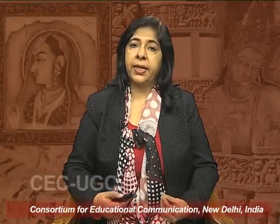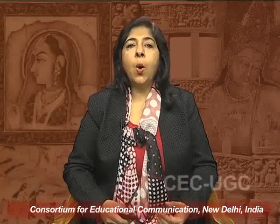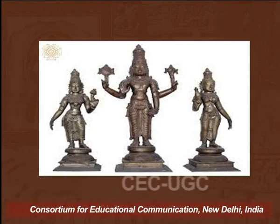The discus of Srinivasa, the girdle of Srinivasa, then the padmas of the deities, all these were rendered very naturalistically. And the characteristic modeling of Srinivasa with a majestic torso and proportionate legs, and the slender rendering of the Devis, identify these sculptures as belonging to the Pallava period. As you can see in this visual, the Devis are shown in a slender and more rhythmic form, whereas the central deity is standing erect.